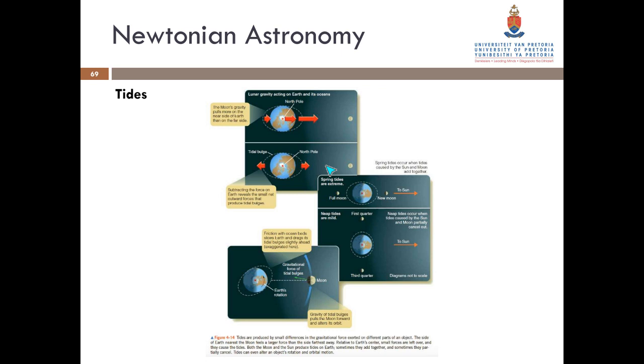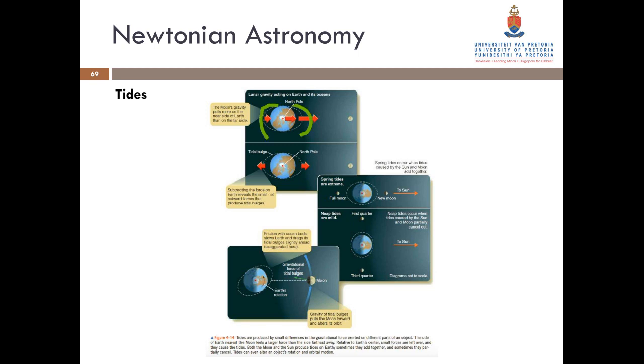Okay, so let's say, for example, here's the Earth, here is the Moon. The Moon pulls the water towards it. Because all the water on Earth can't be pulled to one side, it causes a bulge. If you think about a water balloon and you flatten it on the top side, that means it will bulge out in this direction, and it will bulge out in that direction.